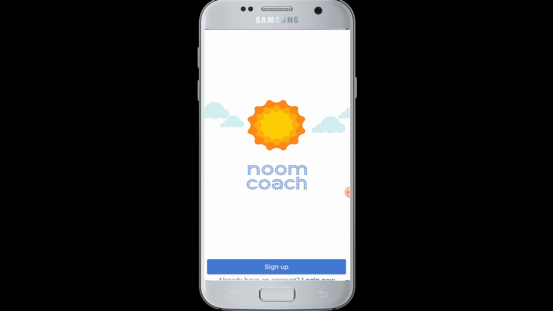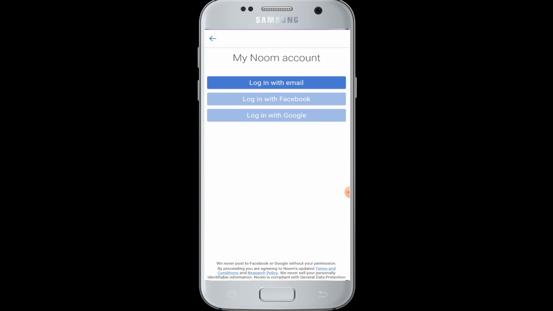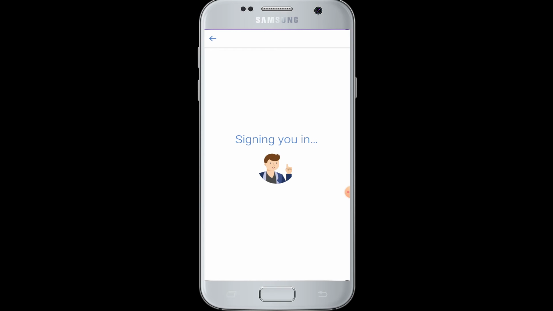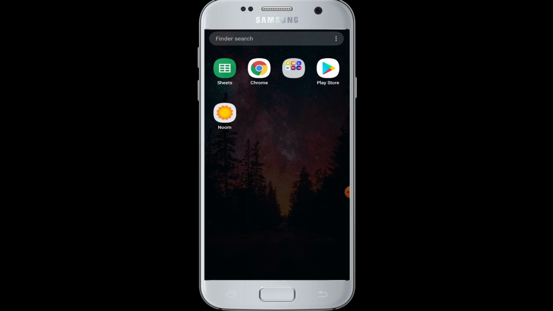You can see there is the login now button at the bottom of the screen. Here you will get the login with Facebook option. Once you tap on that, Facebook will take your information. Once you tap on the continue button, this will take information from your Facebook account such as your username, your profile picture and email address, and it will then be signing you into your account in Noom with your Facebook account information. In this way, you will be successfully logged into the Noom account from Facebook.